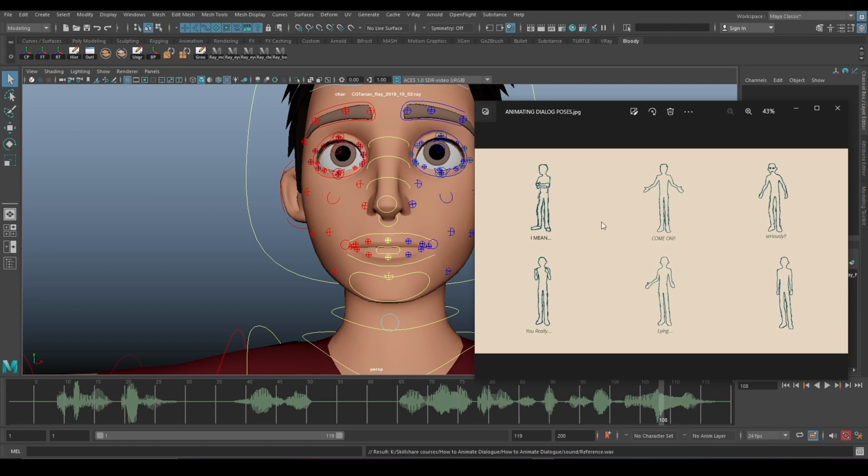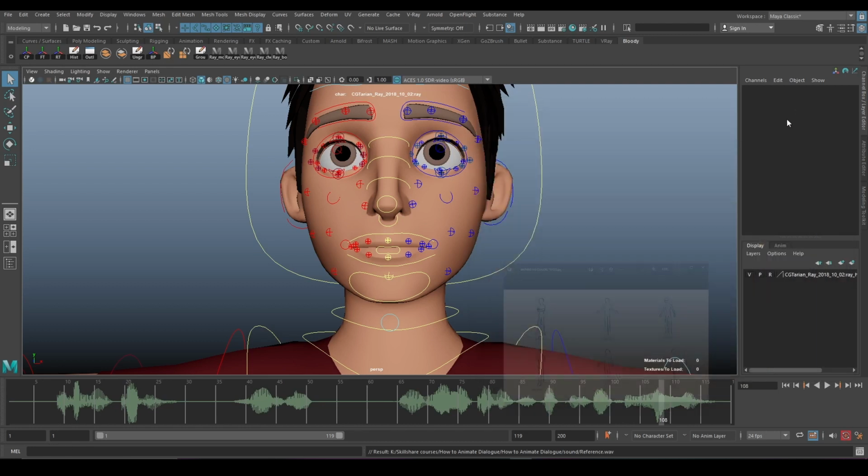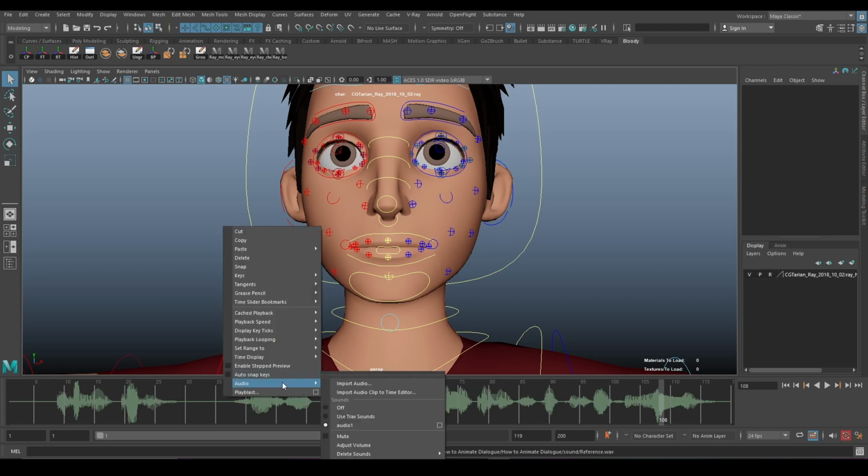And this is why, as you can see, I'm not really the best artist, but I had a couple of poses for the spikes in dialogue. So you normally add poses where you have spikes. In this case, go ahead and load up the rig, whichever rig you're working on, and load up the reference audio.